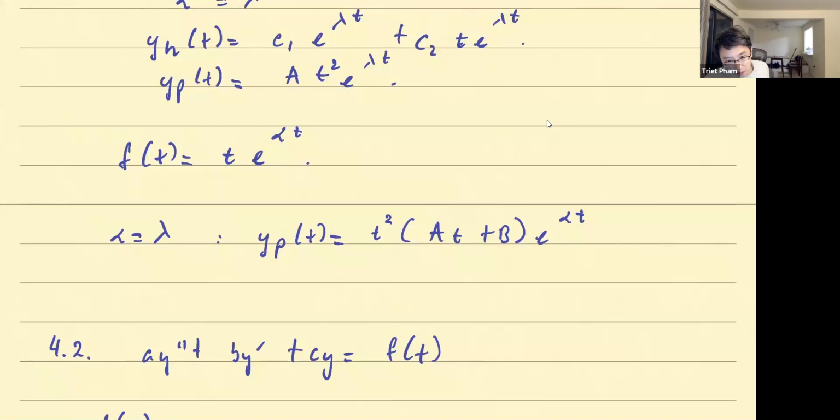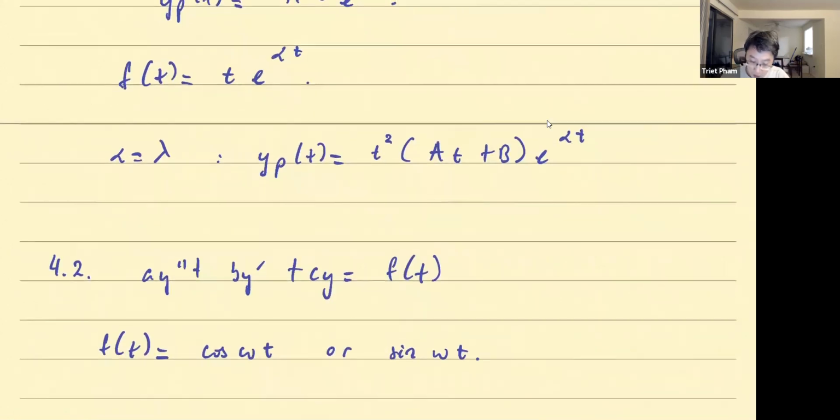Okay, and this sounds a little bit cheesy, but the consequence of a wrong guess is that it won't work. If you put a wrong guess here, when you plug into the ODE, it won't solve. You will see that things don't match up, all right? So in terms of a test, you don't want that because that'll just waste your time. You'd rather land on the right guess on the first guess. But if you have all the time in the world and you guess wrong, you can always go back and correct yourself. But that's painful. So if you rely on the principle and arrive at the right guess to begin with, it's going to be much more efficient.